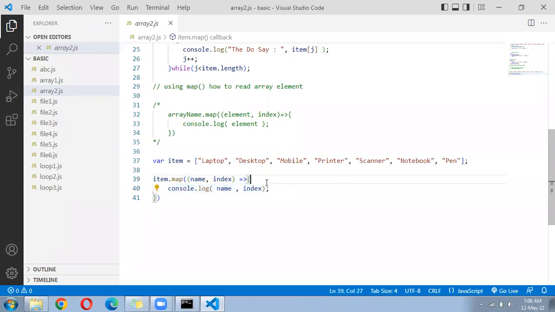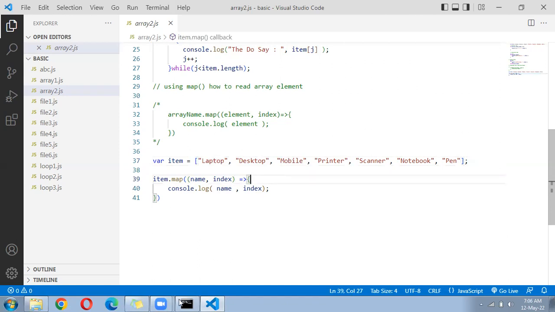Now inside the map function, what do you want to do? You want to print only the element. You want to print element and index both. Based on index, you want to apply some functionality, or you don't want to apply functionality. Everything we can do inside. Index will give the position, and based on that position, we can do further calculation and handle further functionality. Name is holding the value of your element. It can be anything. If it's a multi-dimensional array, how that will hold, we are going to see in the next example.